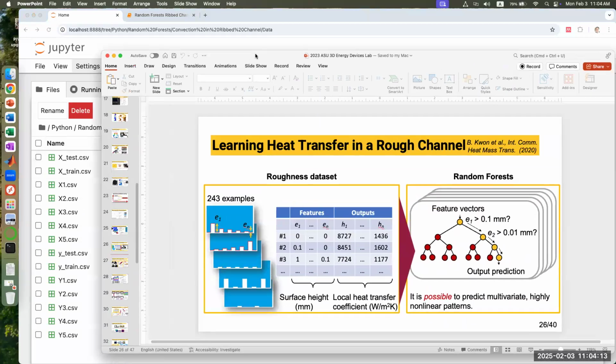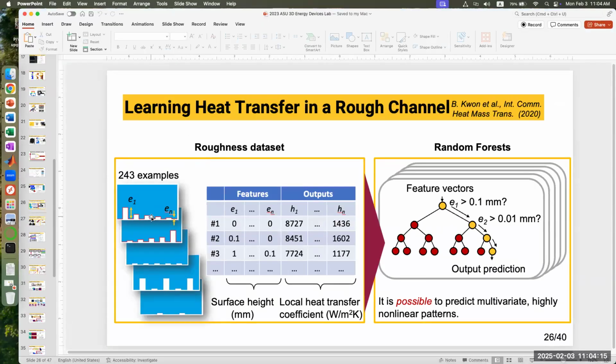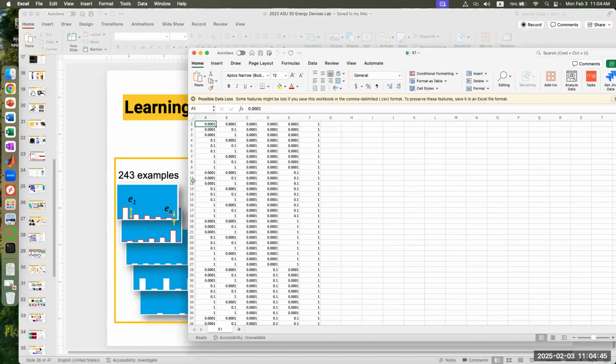As I explained in the previous video, we're considering a rough channel including five roughness geometries. The x1.csv file includes the heights of the first roughness geometry for the 243 cases. If you open up the x1 file, you will see the height of the first roughness for the 243 examples.